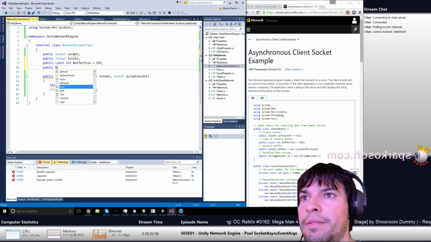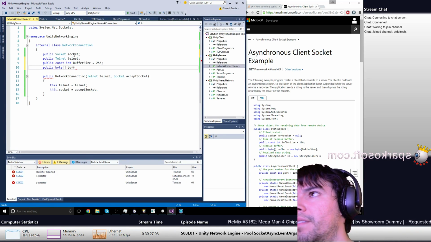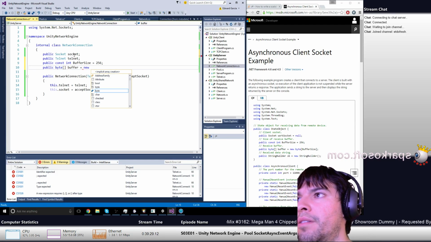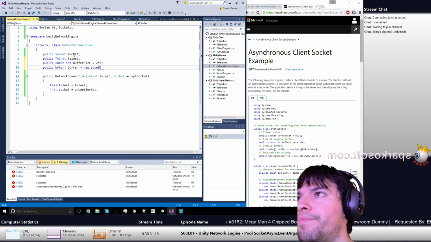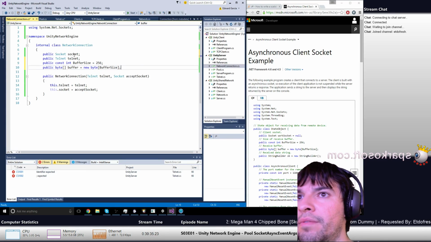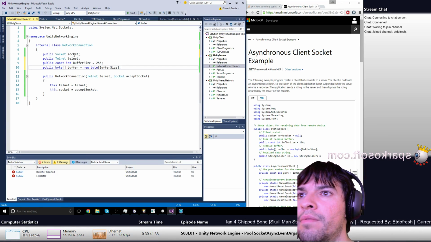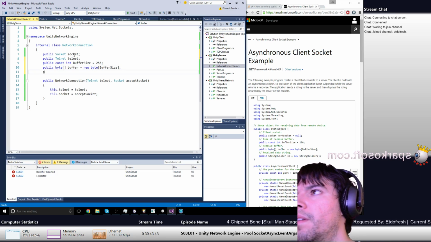Public byte buffer equals new byte buffer size. And why not?